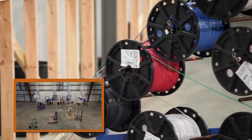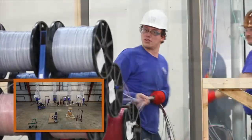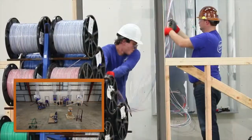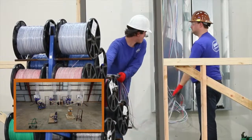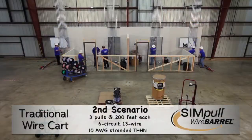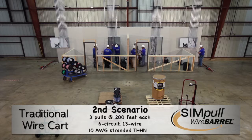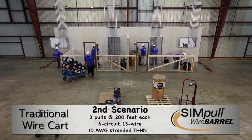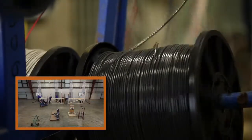With the wire cart method, an extra man is needed in an attempt to create an efficient pull and keep the wires even as they are pulled off the reels and fed into the conduit. Considerable effort is required to pull the wire off all 13 2,500-foot reels. Repeating this effort throughout the day can lead to significant body stress and worker fatigue, which can negatively impact productivity and increase the likelihood of injuries. Additionally, the weight of the reels and the force required to pull make it difficult to avoid over-rotation of each individual reel.